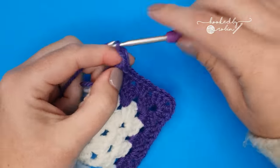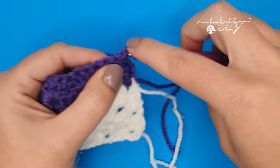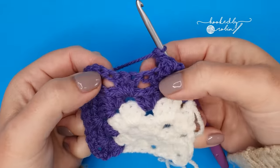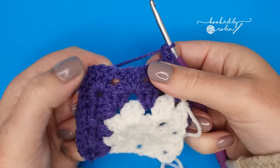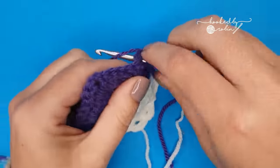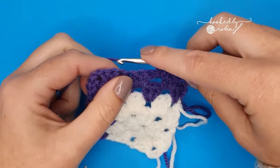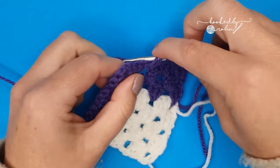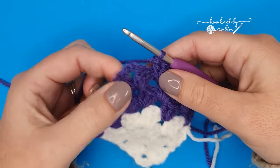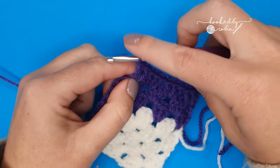Chain three and turn, and work two double crochets into this end space. Then work three double crochets, so a granny cluster, into each of these side spaces until you hit the corner chain two space. So two of those, just three double crochet in each. And then once you hit the corner chain two space, work a new corner, which is three double crochet, chain two, three double crochet, all into the same space.